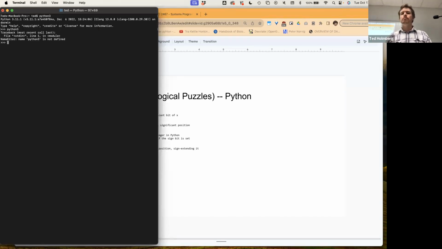Could you also take the number modulo 2 to the 32? You could, I mean, you could. There's multiple ways you can do that, but once you start introducing the modular operation, it might make the logic more difficult to ascertain.